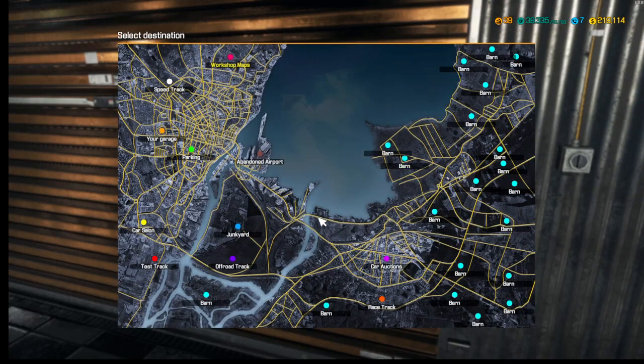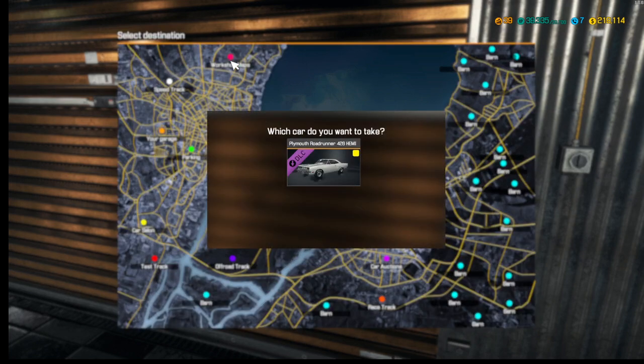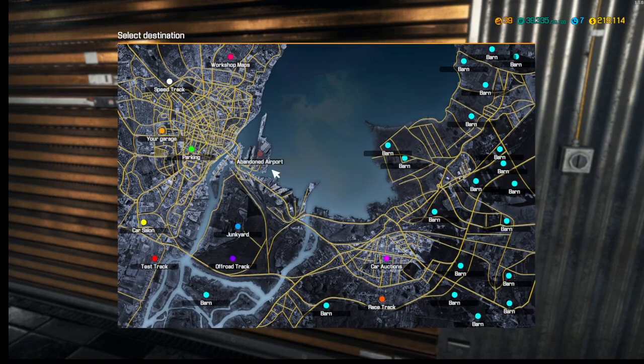All right, let's check out the junkyard real quick. Where's the junkyard? Junkyard. Workshop maps. What is that? I have no idea what that is. We'll have to check that out one of these days. Here's the junkyard. Let's go to the junkyard.